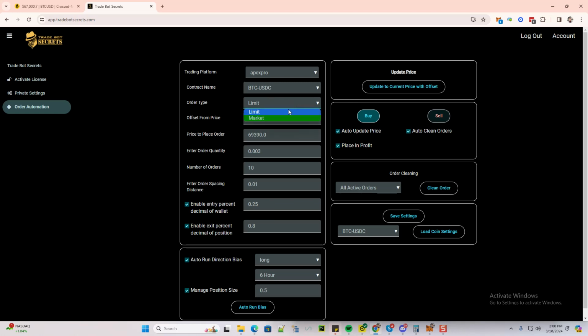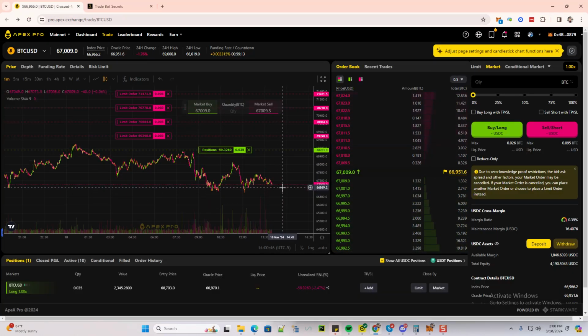You can select the type of order you want to do, limit or market. The offset from price is wherever the price is, it'll place the order 1% away from the current price. So let's say right here it's at 67,000. It's going to place it at $670 less with down or $670 above. So it'll probably be a gap of that much right here. That's all 1% gaps. So it'll probably place it around 67,750 and the other one maybe 66,289, from the current price.